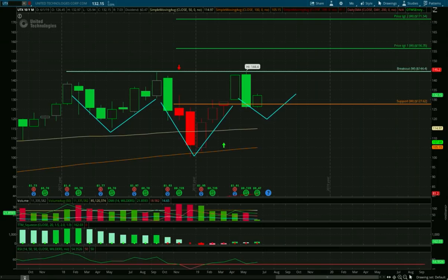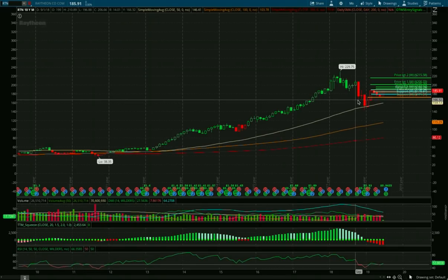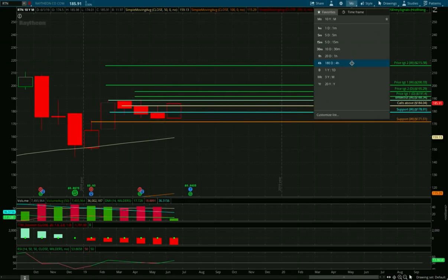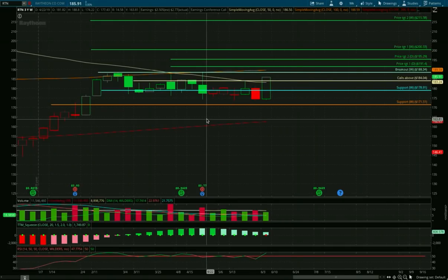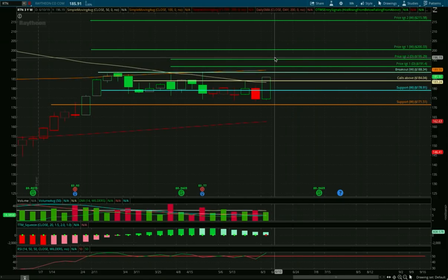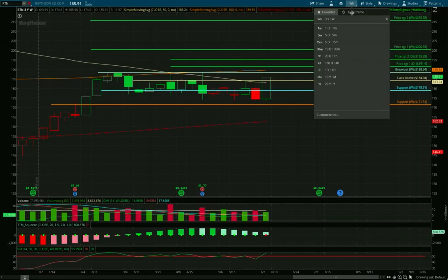Okay, next up we're looking at the one that had the news with UTX. So RTN, which has a bullish engulfing on the monthly chart with the previous candle as a reversal candle. So this is a good reversal to the upside. On the weekly, we can see that we have a bull flag, and above 188.34 we fire that bull flag, and we're going to be heading to 200. So I'm anticipating that push because after hours we're already pretty much at that breakout point.